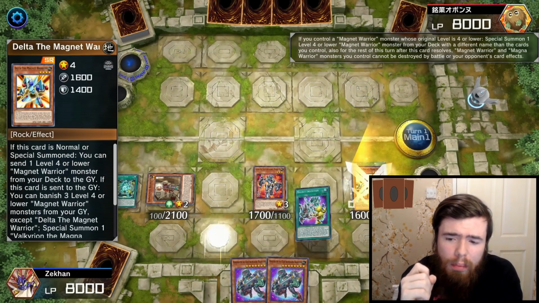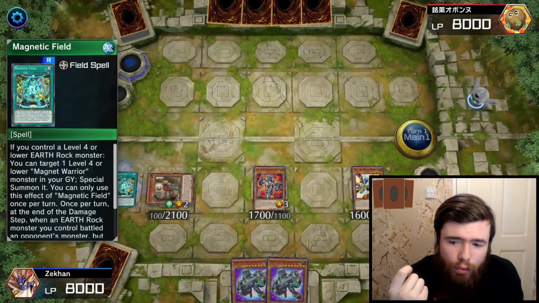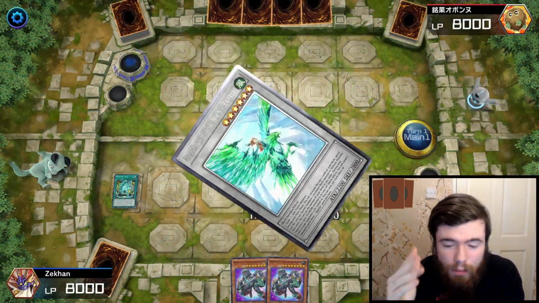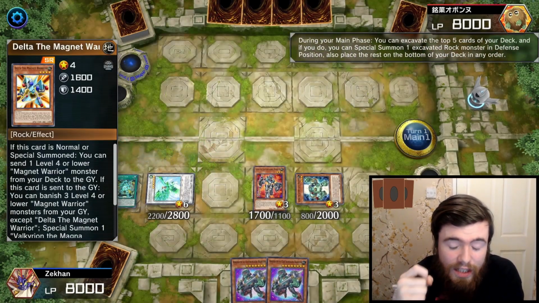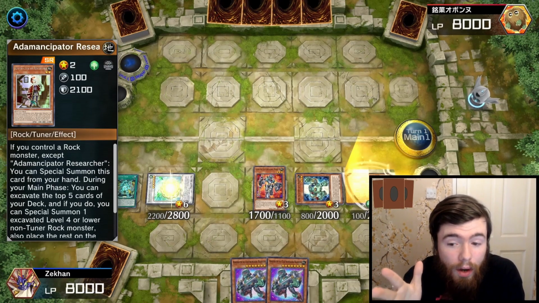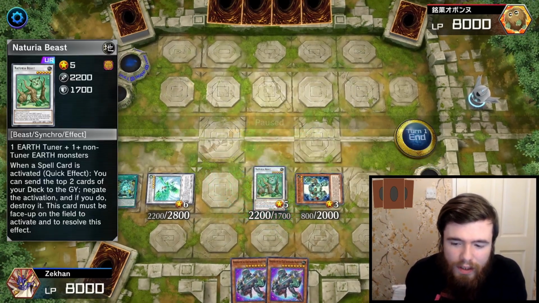Magnetic Induction then will summon out Delta the Magnet Warrior straight from our deck, which will then pitch Gamma from deck to graveyard. We'll now resummon. We could have done Beta there, which would have been better, but no point crying over it. We're going to go into Raptite now, which will yet again check the top 5 cards of our deck and summon one of them out to the field. Luckily, we hit the Beta there. Well, we summoned the Researcher because we realistically didn't really need to go into anything else.